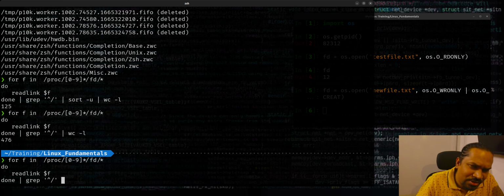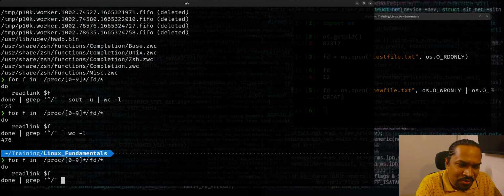lsof is just a glorified wrapper on a tool that actually navigates /proc file system. It's just built as a tool that navigates /proc file system. Look up the FD folder, read all these entries, and prints it in a very nice formatted output, and gives you lots of switches to control various aspects in here, right? So if you know how you can do it manually, now you will have a better understanding about how lsof command works internally. So this is about a short video to know about list of open files.